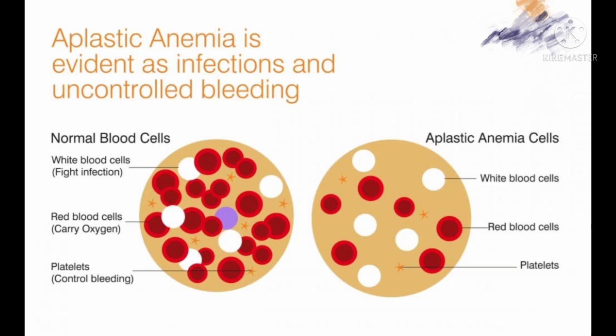Removal of causative agent or toxins, supportive therapy, blood transfusion such as red blood cell and platelet transfusion. Iron chelation to treat iron overload by deferoxamine and deferiprone. Antibiotics to prevent and fight infection. Hematopoietic stem cell transplantation, HSCT, and immunosuppressive therapy, ATG, antilymphocyte globulin, and cyclosporine. Potentially, those who are younger than 60 years of age, who are otherwise healthy, and who have a compatible donor can be cured of the disease by allogeneic bone marrow transplantation, BMT, or peripheral blood stem cell transplantation, PBSCT. Immunosuppressants prevent the patient's lymphocytes from destroying the stem cells. If relapse occurs, that is, the patient becomes pancytopenic again, reinstitution of the same immunologic agents may induce another remission.